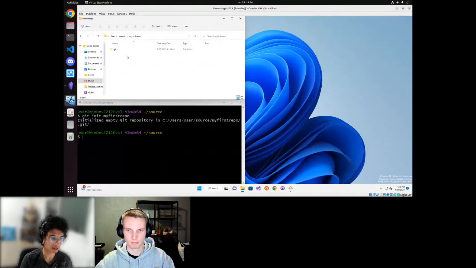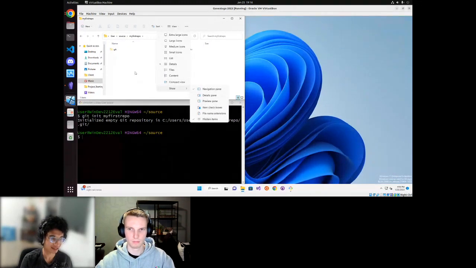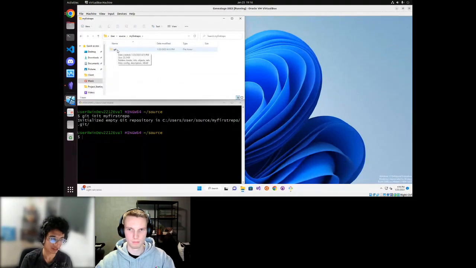And if I open this, I actually have hidden items visible. And you can see that Git actually created this tiny little folder called .git. You might remember Gavin talking about a local repository, like how it's decentralized. Basically everyone has their own local repository that syncs up with the GitHub or whatever. That's this folder. So little fun fact there.